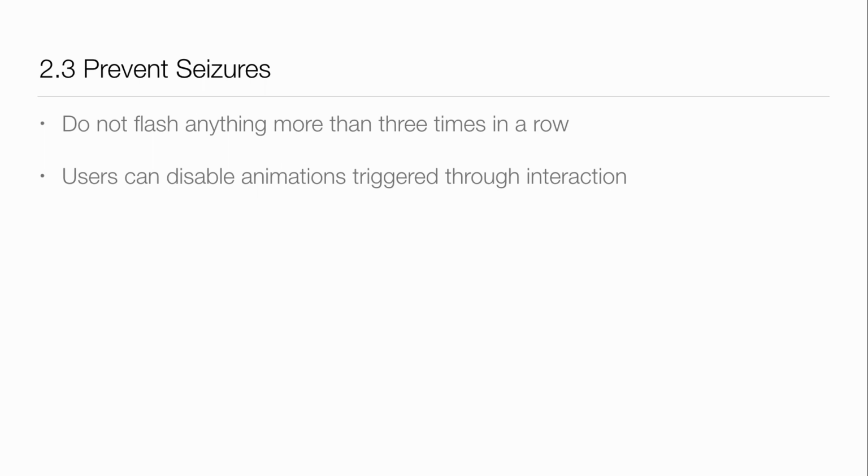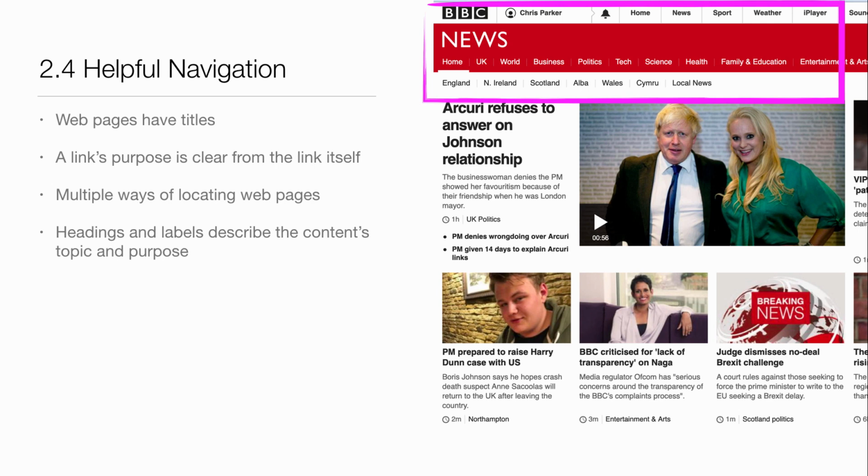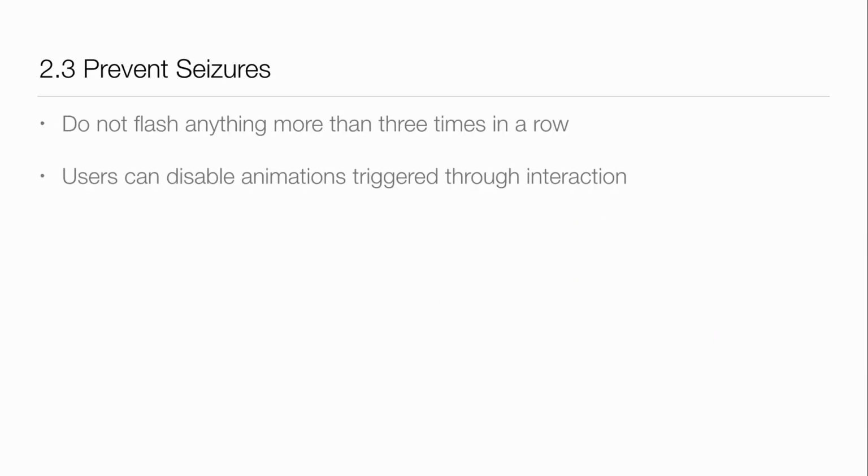You can have animations on your website or system, but make sure that users can disable them, so that rather than triggering animation through clicking on a page or being somewhere, the user can turn it off, and if they're susceptible, then the seizure is avoided. That one is very important. Back on to the thing about seizures, epilepsy is a hidden disability, and this is the kind of thing that can cause that.